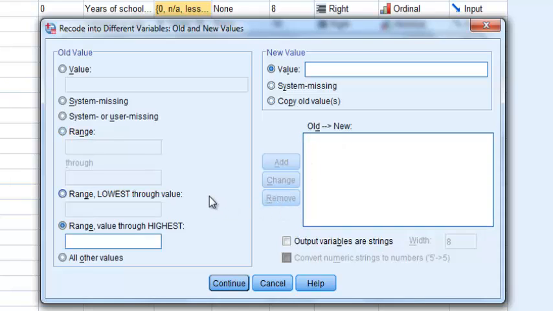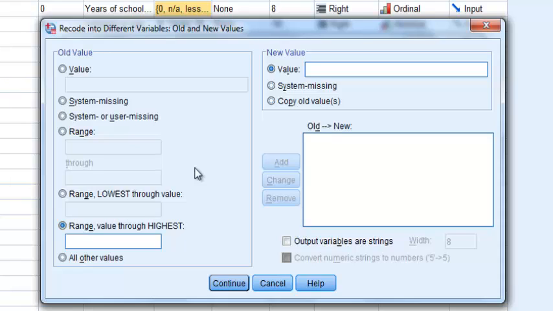And now we can start recoding our education variable. So recall that we wanted to recode our educational variable into a categorical variable with 3 categories: less than high school, diploma or GED, and more than high school. We're going to number these different categories from 0 to 2.